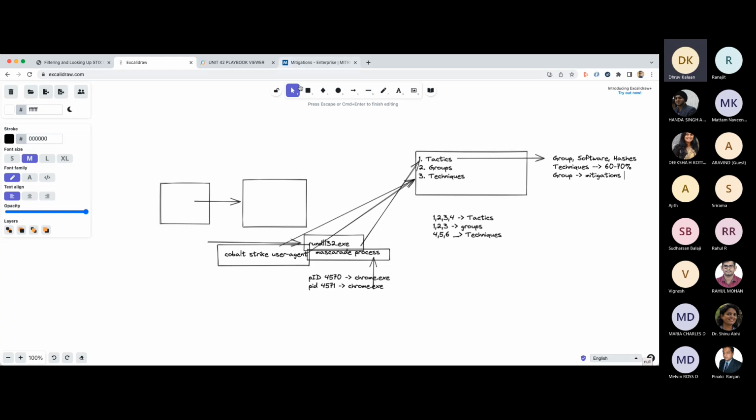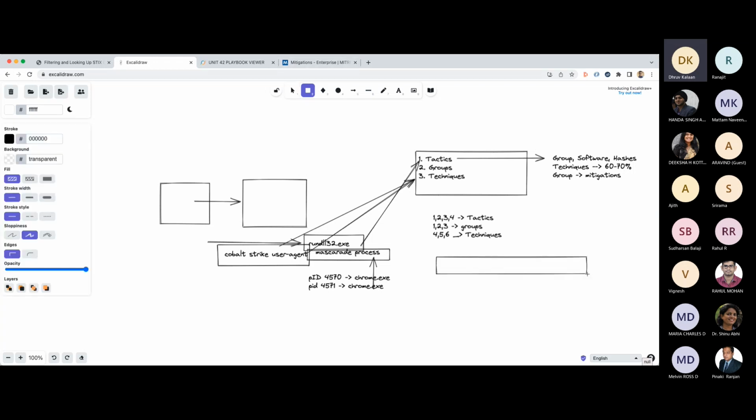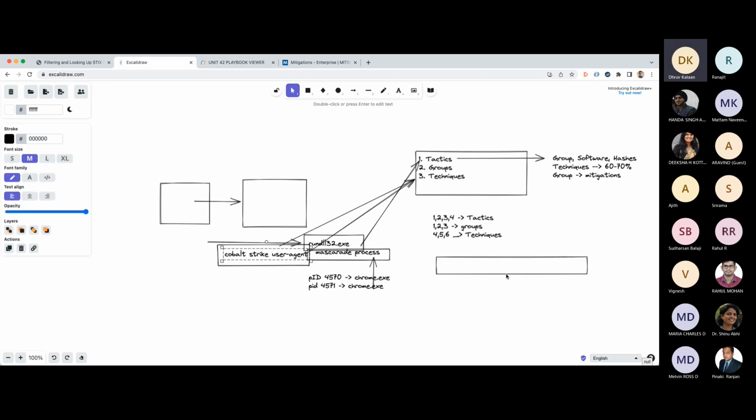So now when you're getting your alert, it's not going to say Cobalt Strike used on process, or used on IP so and so with system hostname so and so, or rundll32.exe hosted on so and so, right? You will get an alert which says 1, 2, 3 is happening. These are the groups that basically use it. These are techniques which are similar to group so and so, and this is the way we can mitigate it.